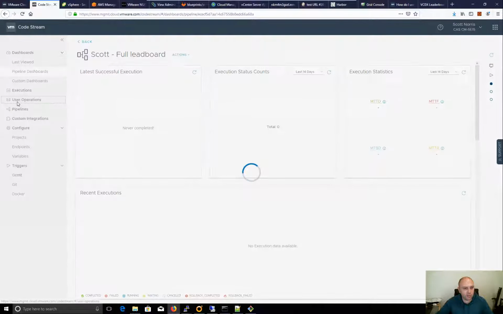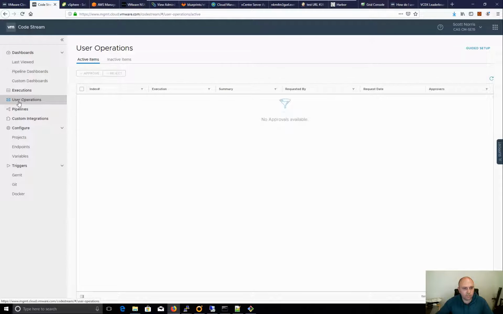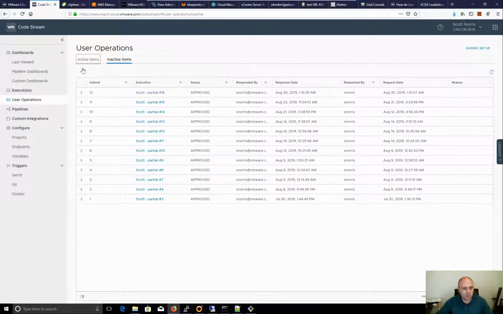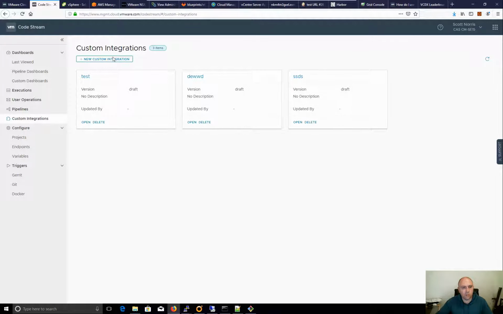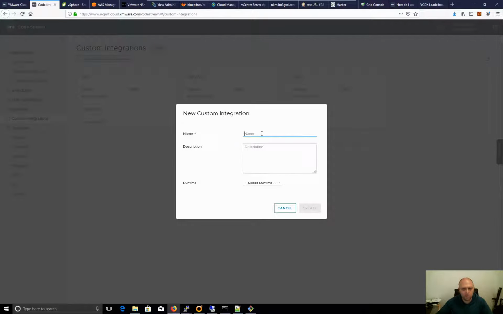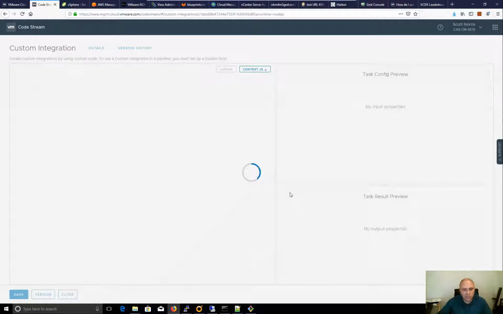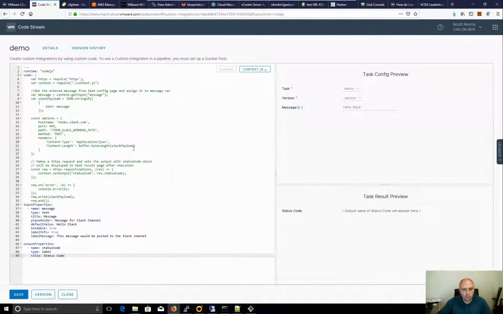Now what we can also do is, there's no approvals, they're the inactive items, but what we can do is custom integrations as well. So custom integrations is where you want to essentially write your own integration from scratch. We've got Shell, Python 3 and 2, Node.js. I'm a Node.js person, and then you create it.